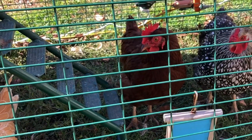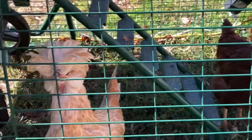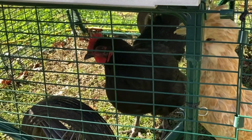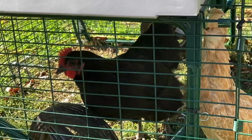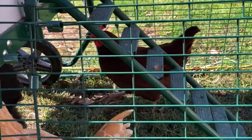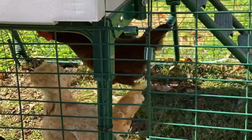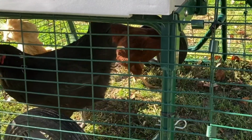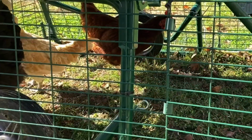It's October, end of October, and it's a little bit colder. But this little lady, Marianne, our black Australorp, completely stopped laying. So that was crazy. Right before Ginger started giving us consistent eggs, she was laying shell-less eggs, and it was getting very concerning, but thankfully that has stopped.